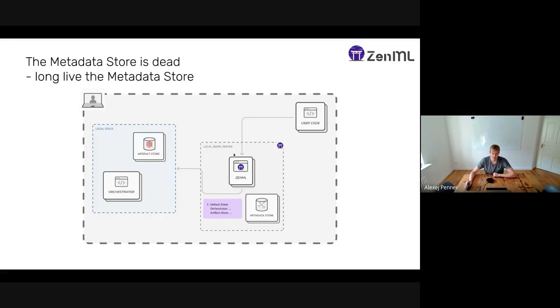And you might not feel a lot of this difference, but for us, this is a huge difference. And you will no longer have to worry about creating metadata stores for each one of your stacks across all the different cloud providers where you might be running your stacks.